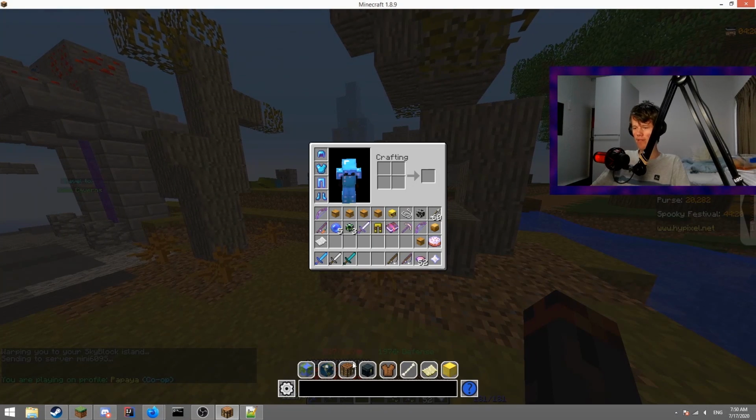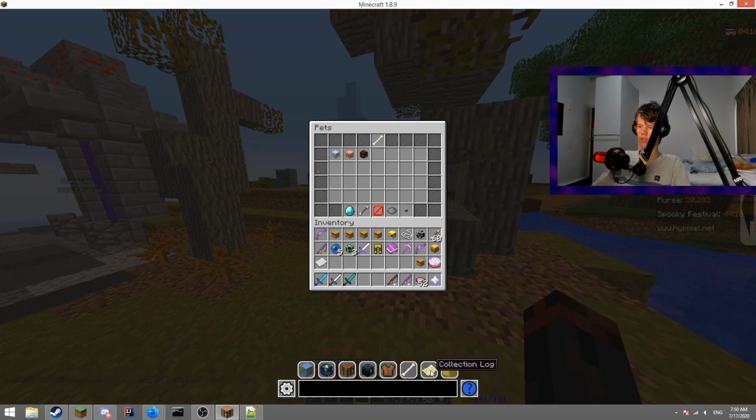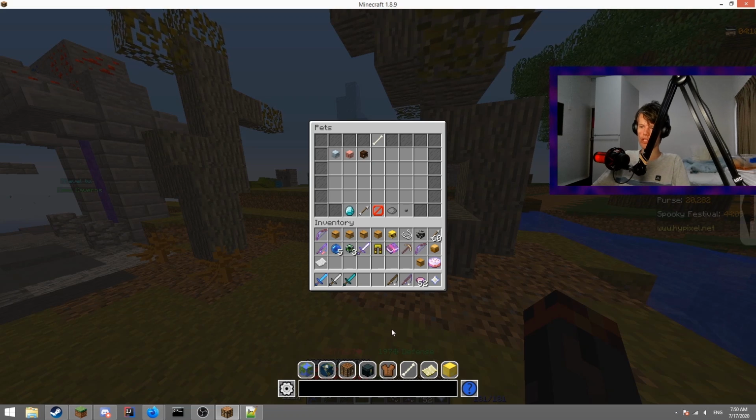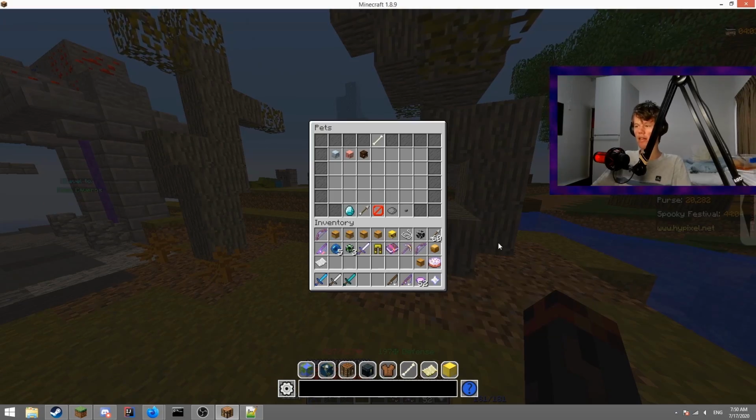there you go. So we have, and then we can click on this to view a crafting table, ender chest, wardrobe, pets menu, collection log, and any new auction house I get into in a second. So quick commands just provide some convenience features for navigating to various commonly used aspects of the Skyblock menu that might otherwise take a number of clicks.